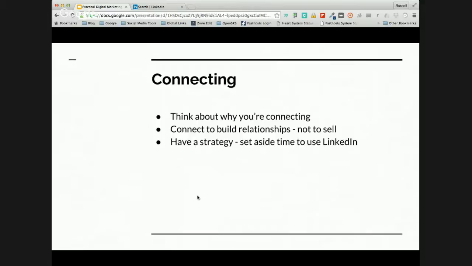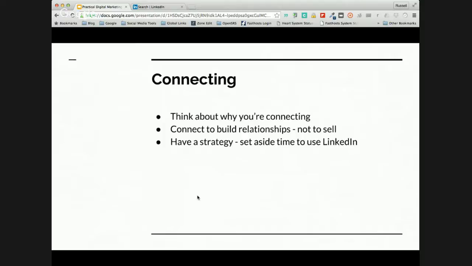But we can benefit the accountants by providing them with marketing help and advice. We can help them improve their relationship with their customers by helping them educate their customers in how they should market themselves as well. So when I'm contacting accountants on LinkedIn, I'm going to say, look, I would love to chat to you about how we can help each other, how I can help you to improve your relationships with your customers, how you can add value to your customers by giving us access through you to your customer base. So build relationships. Don't go in for the sell. That will come.